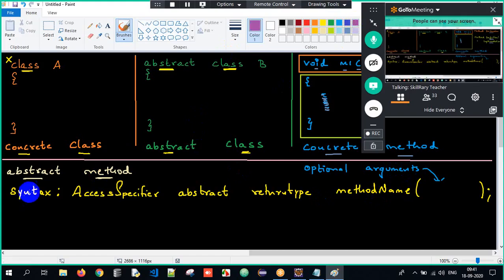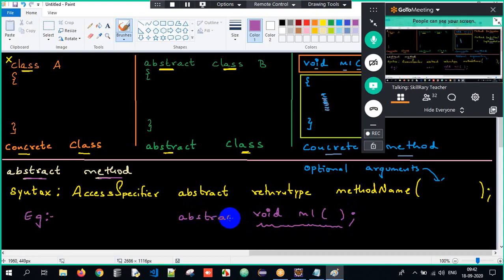So now guys, what is an abstract method? An abstract method will always have only the declaration but not the implementation. So I will write void as the return type, M1 as the method name, open and close parentheses, and I have to terminate with a semicolon. Why? Because an abstract method has only a declaration, but it does not have any implementation at all. So it has only the head, but it does not have any body here. And all abstract methods should be declared using the abstract keyword. We have to mandatorily declare using the abstract keyword.